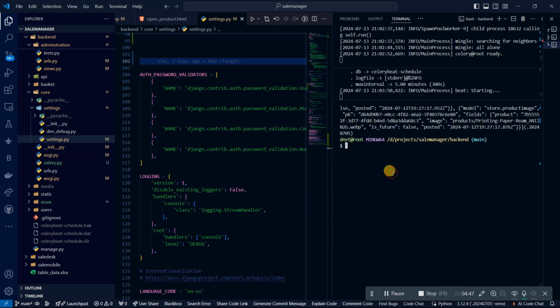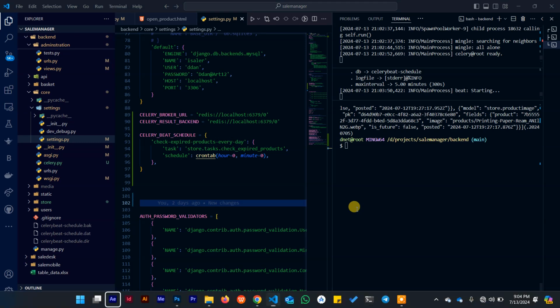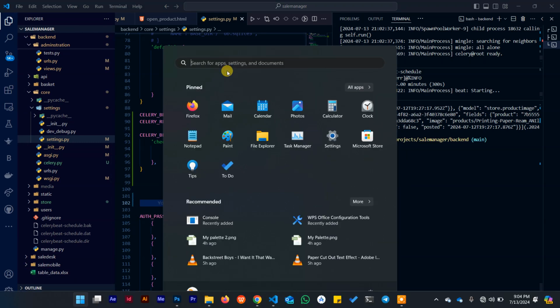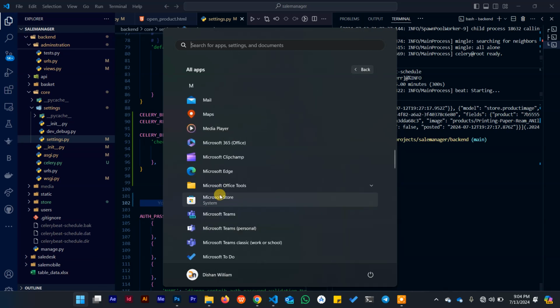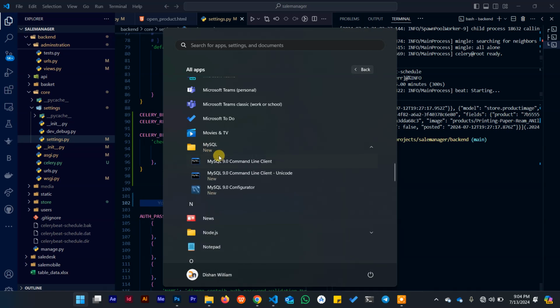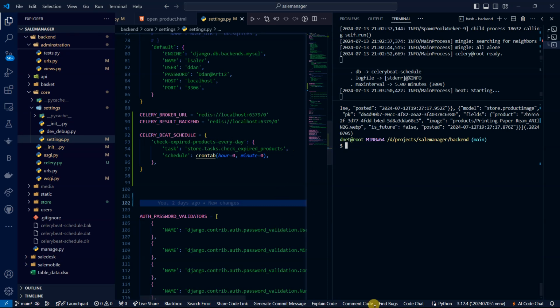So before we move on, you need to have the following things. First, you need to have pip installed. If you're using MySQL, as I'm using a MySQL database, you will need to have the MySQL client installed in your virtual environment, like mine.